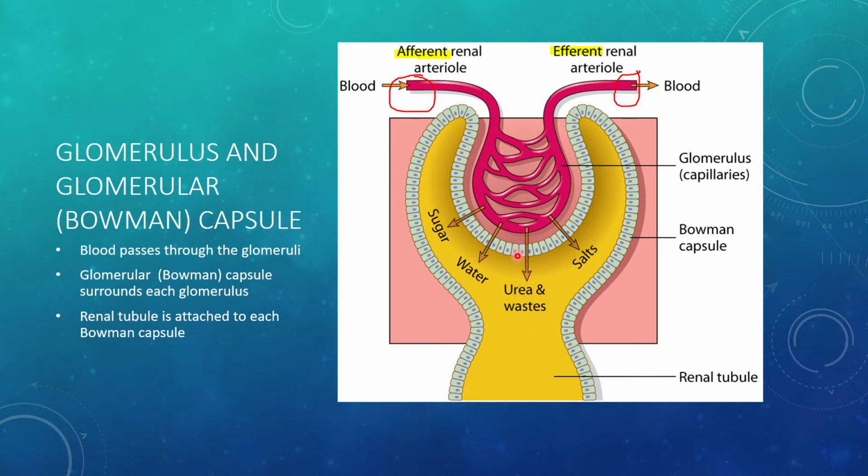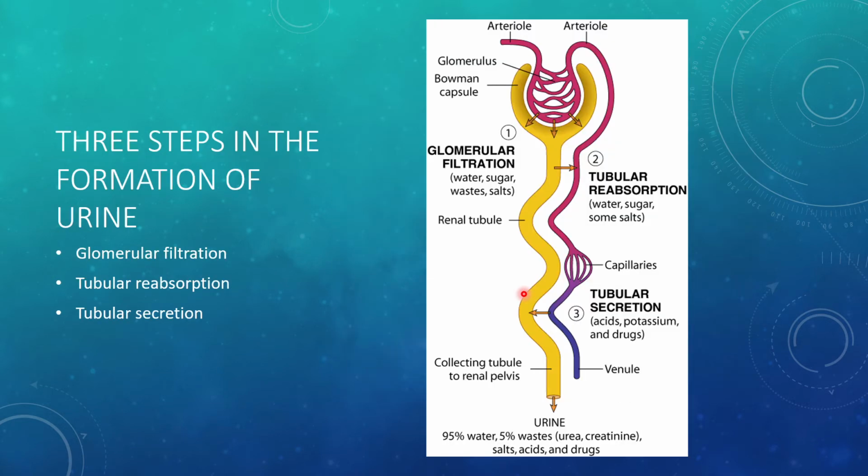Through the renal tubule, the filtrate is carried away from the glomerulus, and this is step 1 of the filtration process, called glomerular filtration. So there are 3 steps in the formation of urine. We just described glomerular filtration here, where the afferent arteriole carries blood into the glomerulus, and the efferent arteriole carries the blood away. The pressure difference from one side to the other pushes substances out of the bundled capillaries and into the glomerular capsule. That's stage 1.